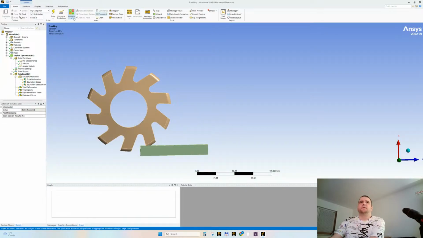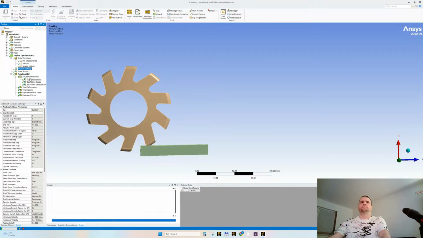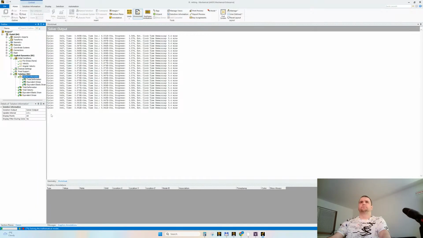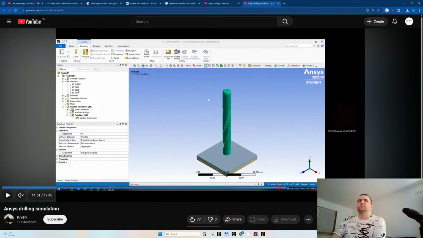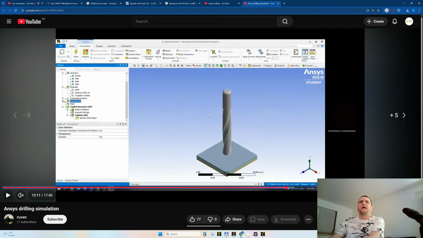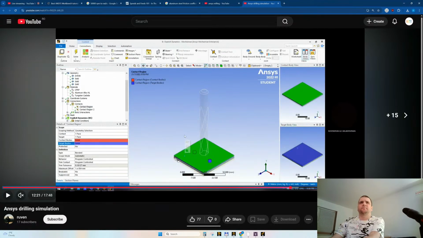Clear generated data, solve. All right, so he has some carbon fiber plates.